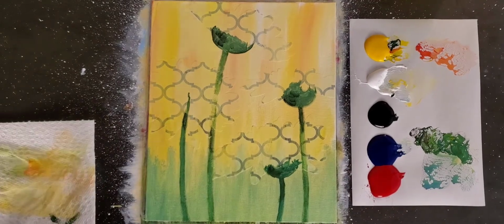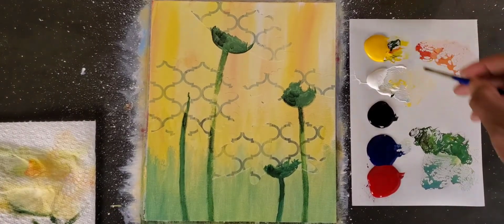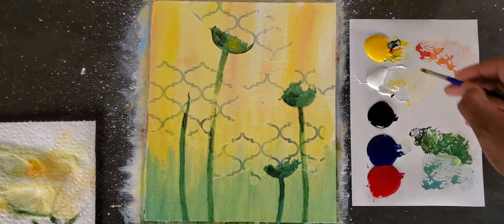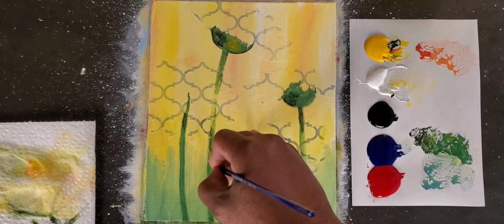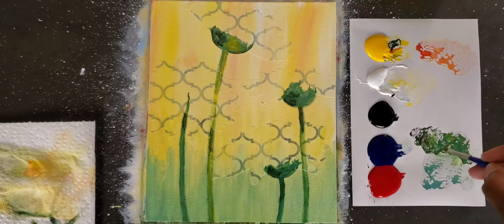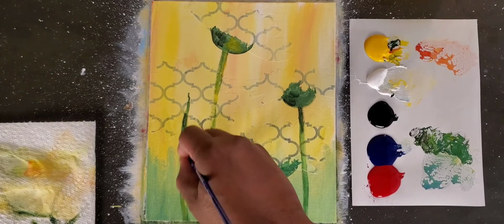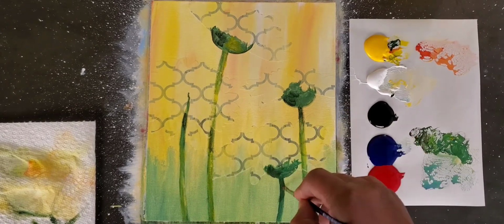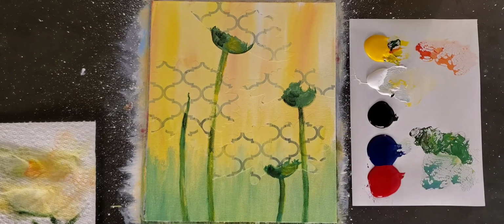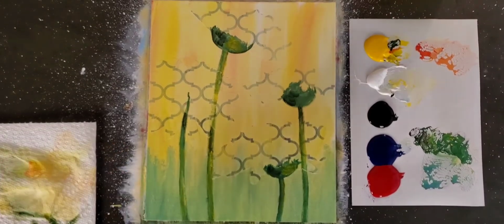You could even, let me clean off the brush before we move on. You could take a little yellow and go right into the flower itself, just to add a little highlight here or there. You could do the same with the stem. Come down and add a little green, a little yellow into the green, to give a little variation. Come here a little bit, maybe do like that. If you want, just to give some highlight to your painting. You don't see it that much, but it's there. All right, now we're done with our background. We made our stems.